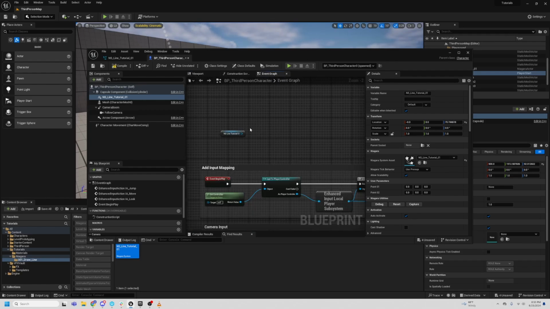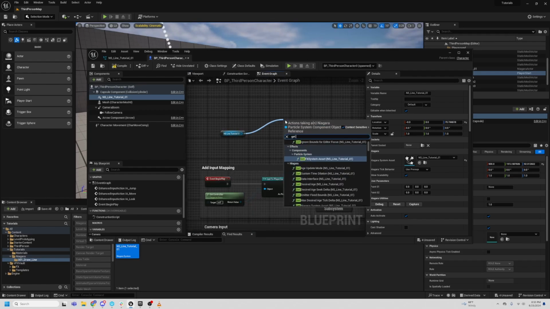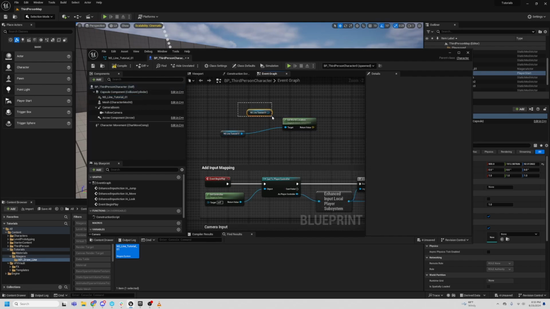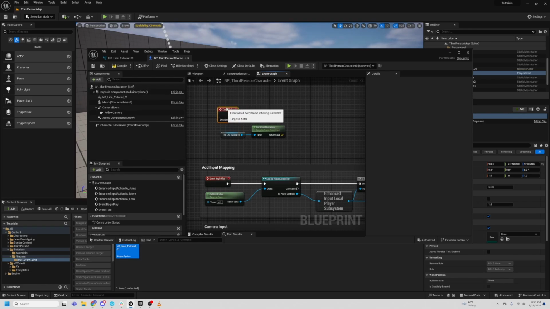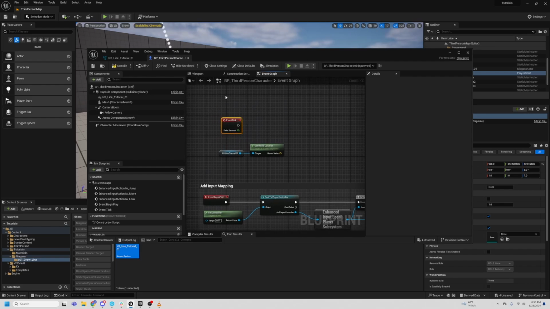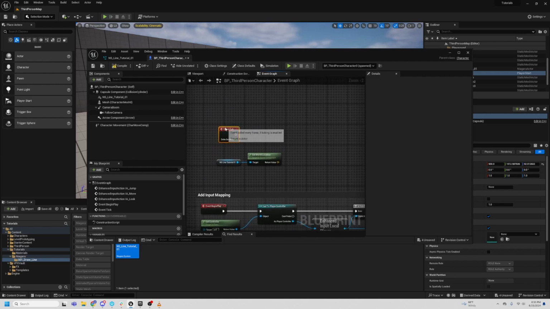Then we come over to our event graph and get world location, which is the location of the world. Then we need to get the event tick. Cool. This is, again, not the most efficient way you would do it, but it works.